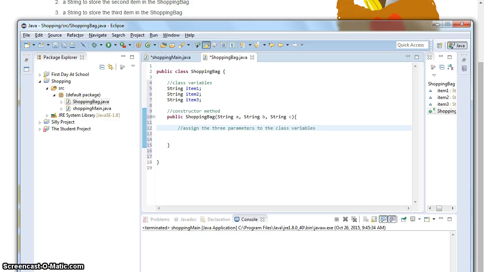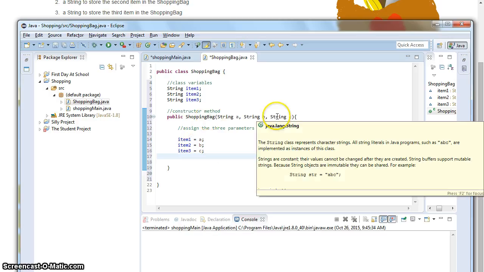This is the purpose of this constructor method. It's pretty basic. So I'm going to say item 1, which is a class variable, is going to be assigned A. Item 2 is going to be assigned B, and item 3 is going to be assigned C. And that's all my constructor method does. Simple as that.